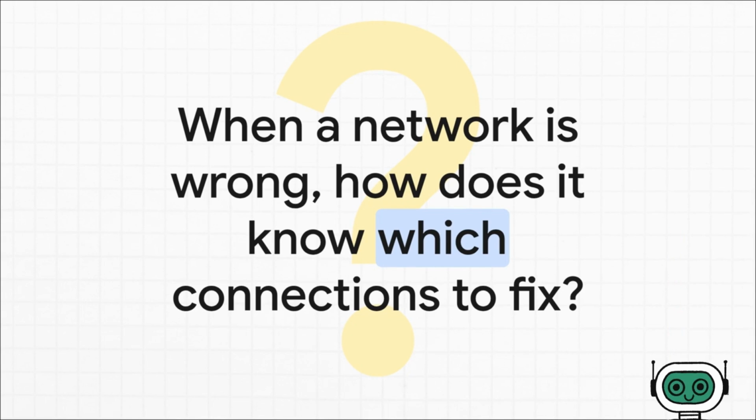Okay, just think about a modern neural network for a second. It can have millions, sometimes even billions of these little connections, or weights, that can be tuned. So when it makes a mistake, how in the world does it figure out which one of those millions of connections is to blame? It seems like an impossible task, but by the end of this, you'll see just how elegant the solution really is.